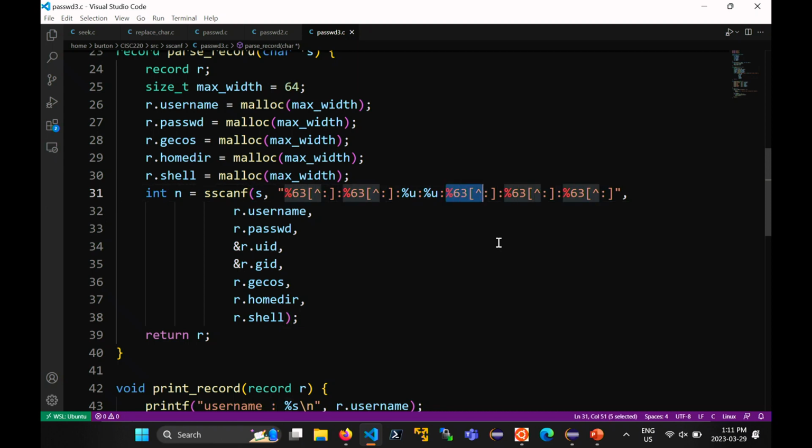Now the next conversion is any non-empty string that doesn't contain a colon, right? But we've got 2 colons side by side, so there is no non-empty string that doesn't contain a colon, right? So that conversion fails, and sscanf stops trying to do what it was doing, right? So it successfully converts the first 4 things, and then it gives up on all the rest, right?